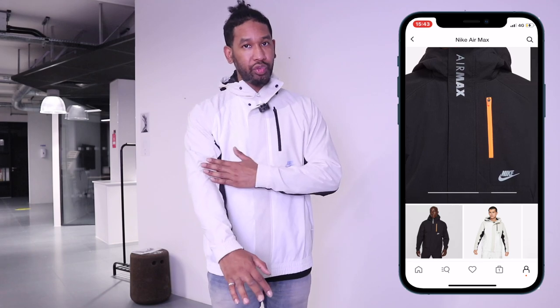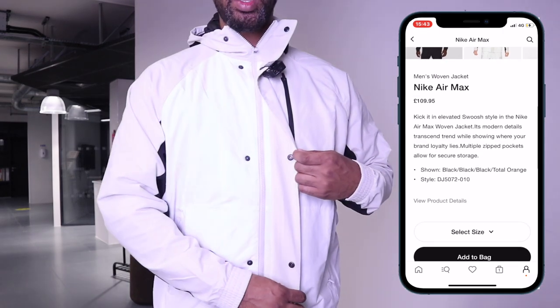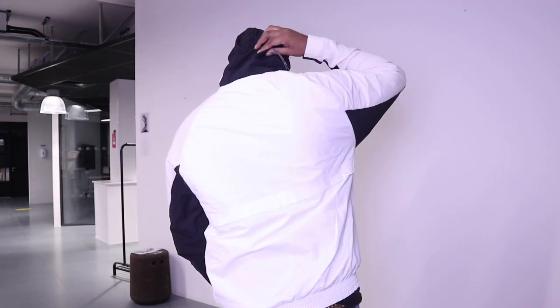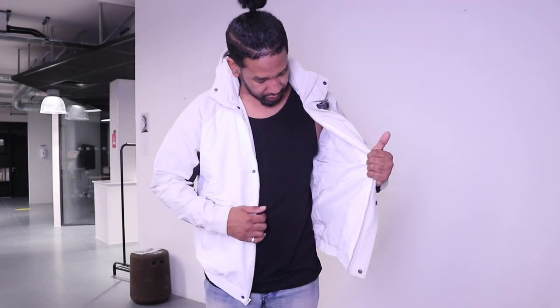It's got this woven material going around so it is slightly water repellent. It's also got a storm flap which flaps over so when it's windy it protects you from the elements and ensures the wind doesn't go through the zips. It's got fastening to the front and also some pop studs — two different fastenings. There's a pocket on the left hand side which is fairly deep with a nice contrast in black. There's also a fastening at the back to tighten the hood. This jacket is available in three colours — black and grey as well. The zips are also YKK, so you've got some really nice quality zips on there.